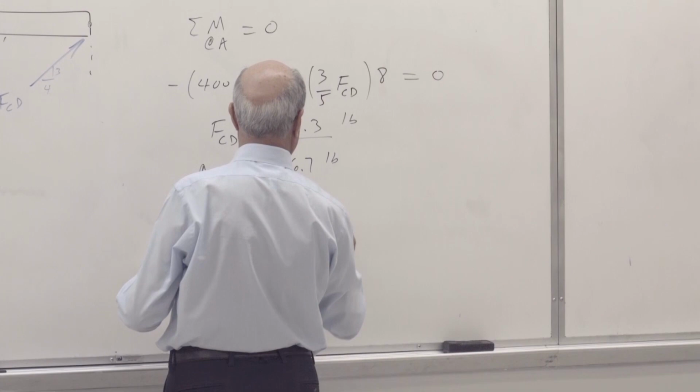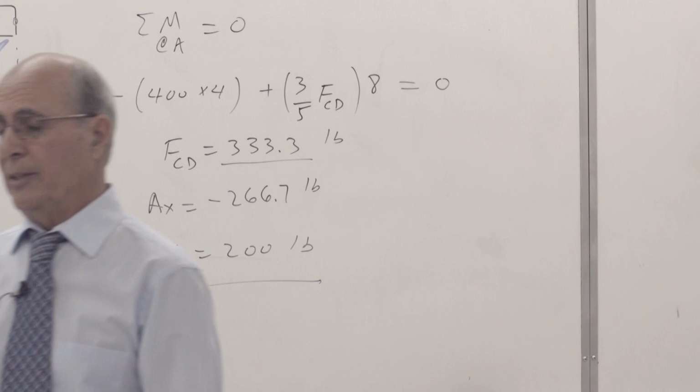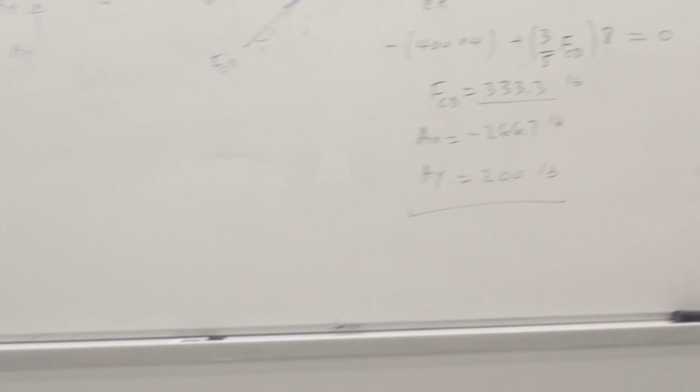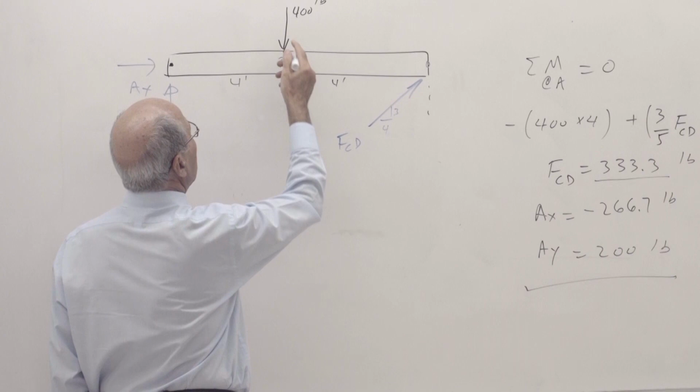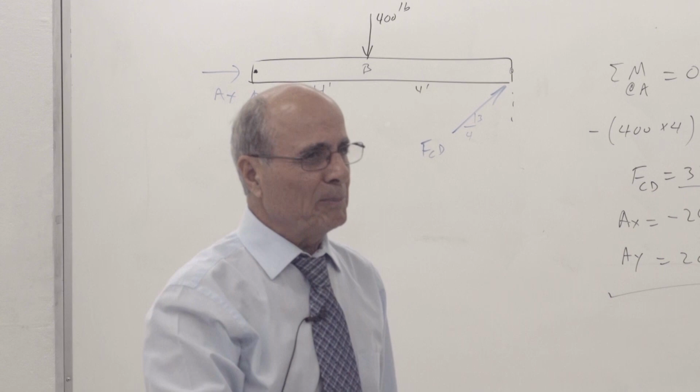So this is the extent of statics, which everybody can do if you can draw the correct free body diagram, correct? Now next, the question that I'm raising: what happens if I cut it at point B? Now look, point B is here. First of all, you have a big problem. 400 is right on top of point B, but is that a correct assumption, putting the 400 there? I already mentioned that. That's invalid. Everybody knows that.